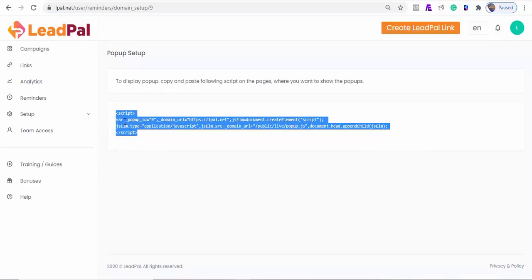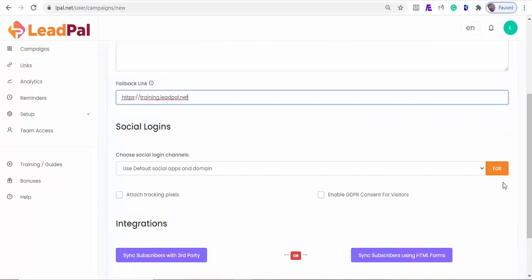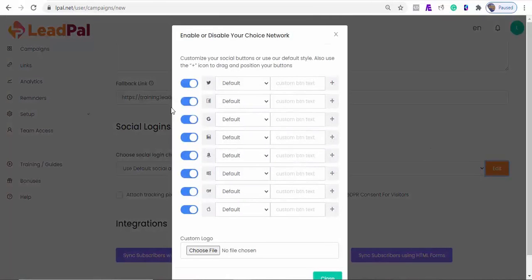Just as I promised, we'll try to create a campaign specifically per social app. Say we are trying to collect Facebook leads by running Facebook ads. This can be done by disabling other apps and leaving just Facebook active. And also, we can always change the app position by dragging.